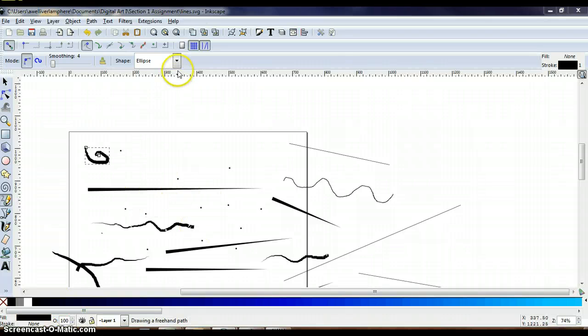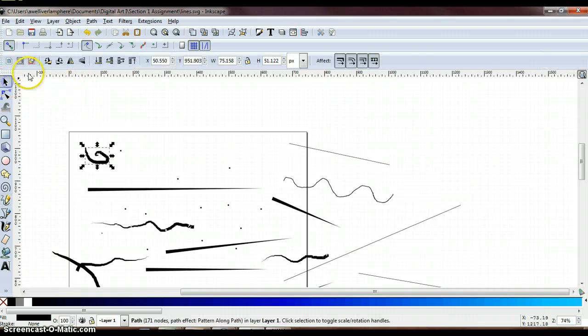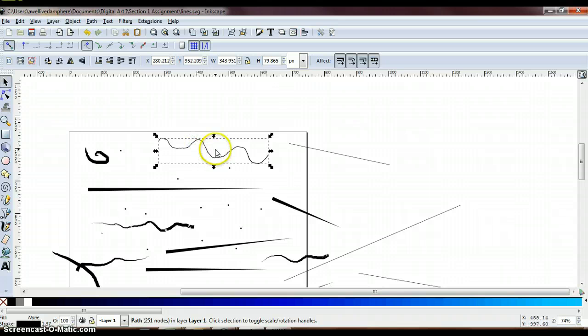And the last thing it wants us to use is this from clipboard option. So we're going to use our select tool and select any freehand line that we've drawn. Then, once we have that line selected, we're going to hold down Control and C at the same time and then release them at the same time. And that means that the image is copied.